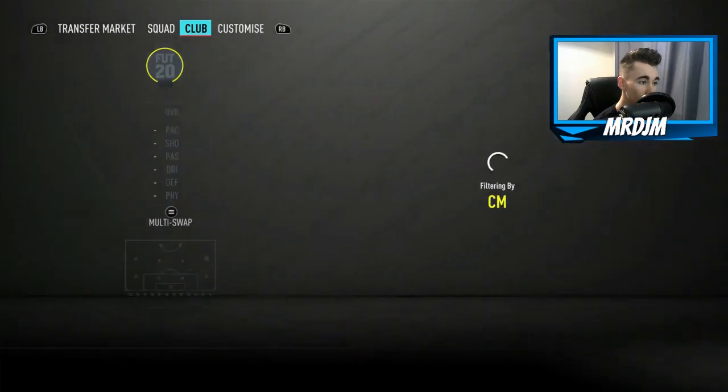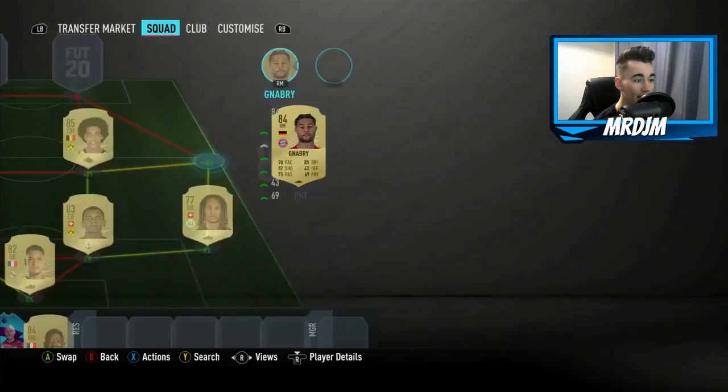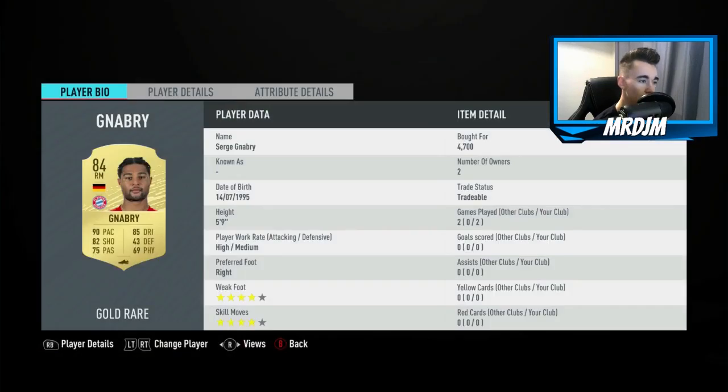So on to the right midfield position, we have got the 84 rated Serge Gnabry. And I think this guy's a decent winger. Of course, 90 pace is very good, 85 dribbling pretty good as well. 82 shooting, not too bad. He didn't score or get an assist for me in the two matches, but I think he might be better suited to maybe playing as a right winger or a right forward. But as a right midfielder, I thought he did a decent job anyway.